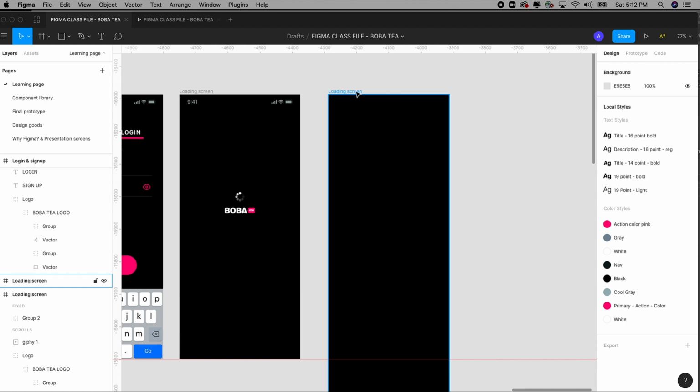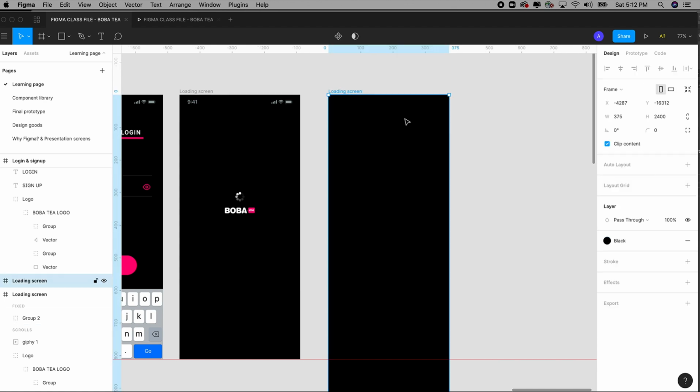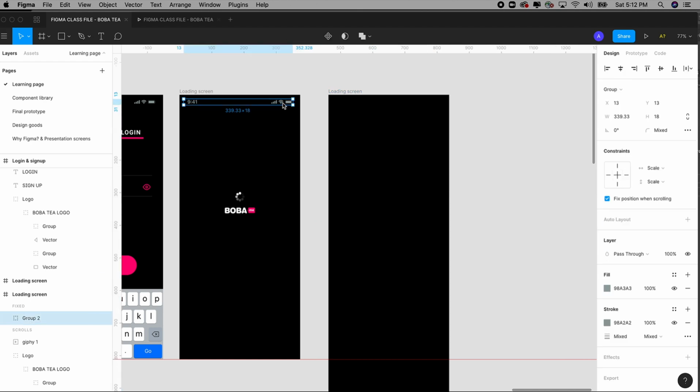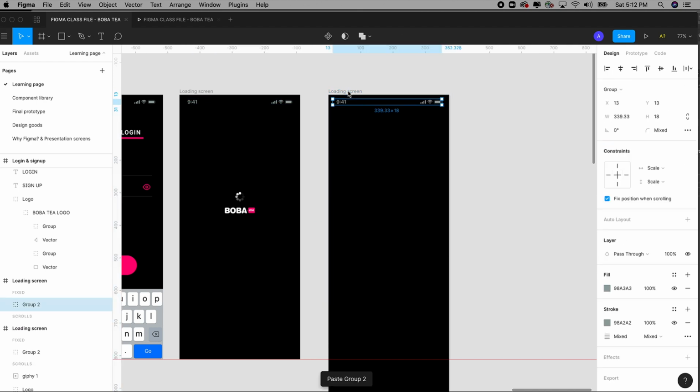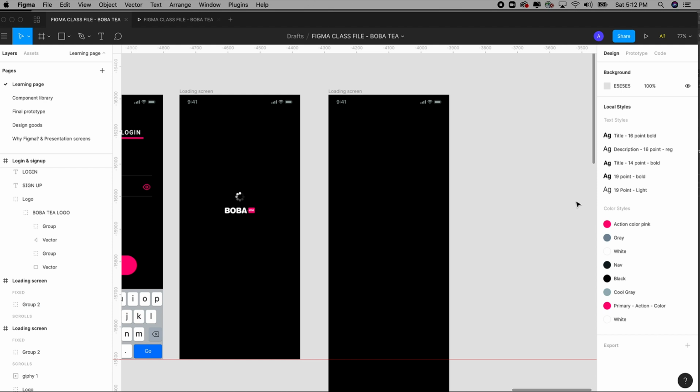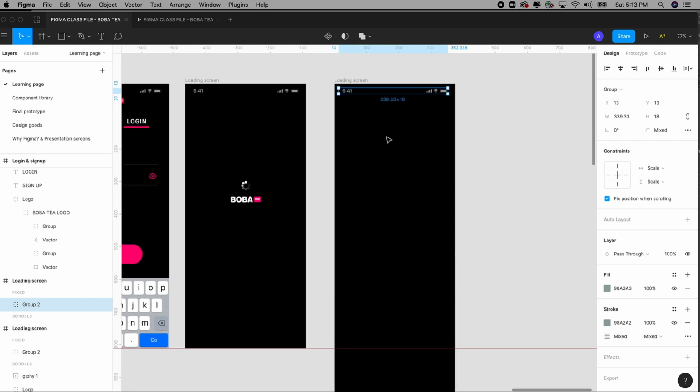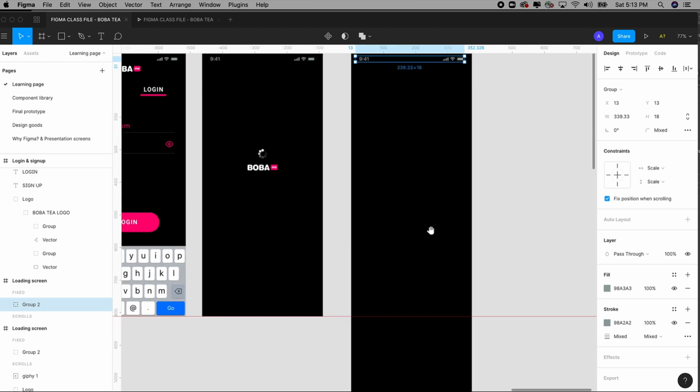And then I'm going to paste the status bar back in. I'm going to copy it from over here, paste it from over there. Make sure that this status bar has the fixed position when scrolling here. So we set that up in the last video, but that's really important now that we're going to be able to scroll down and see content here.